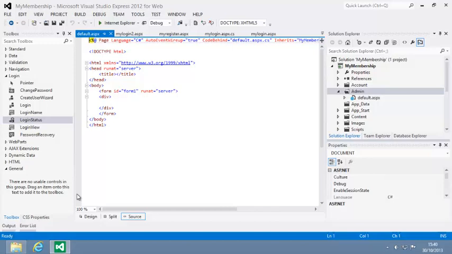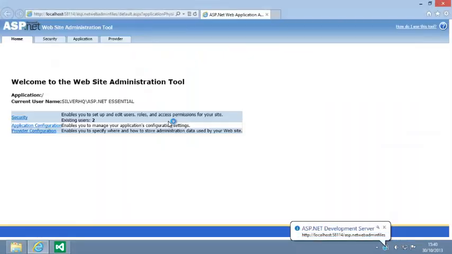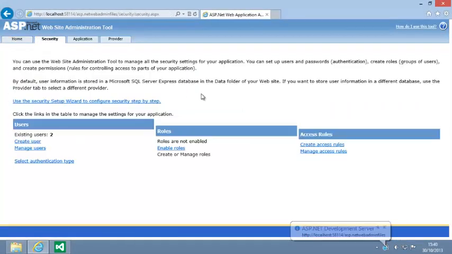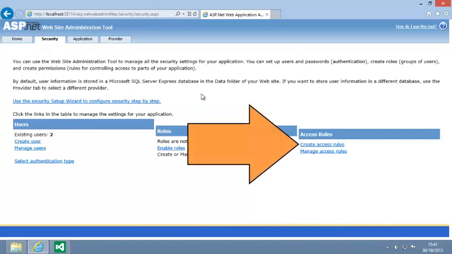Next, you're going to create a new access rule. First, open the ASP.NET Configuration utility. You learned how to do this in Lesson 9.2. Now click the Security tab and click Create Access Rules.